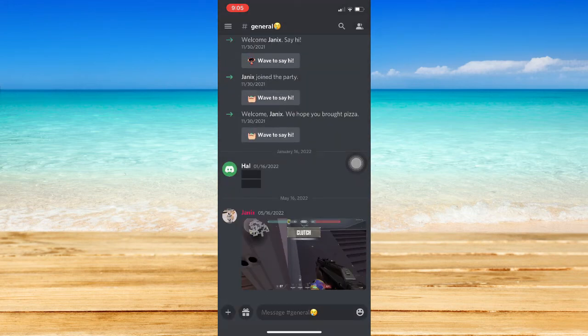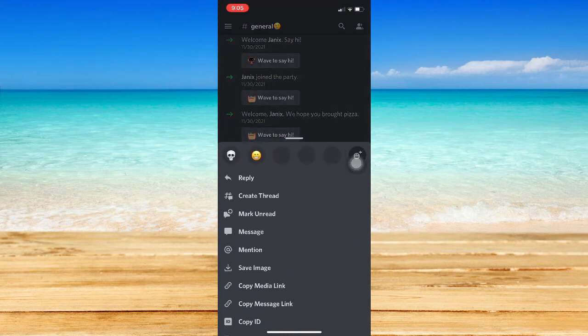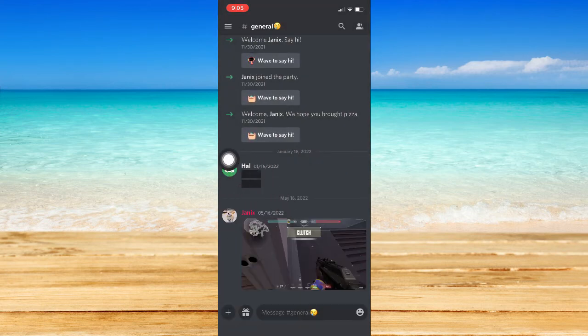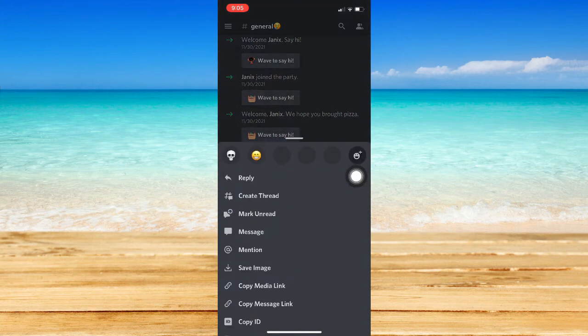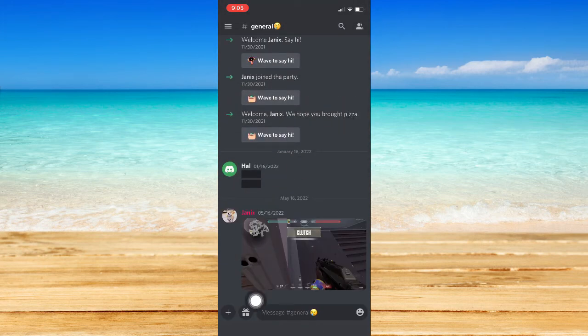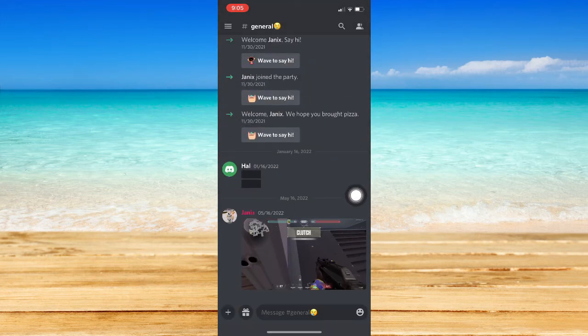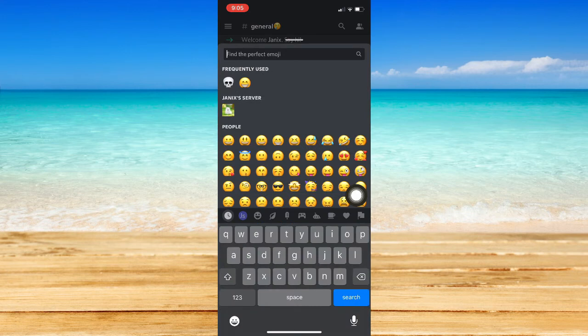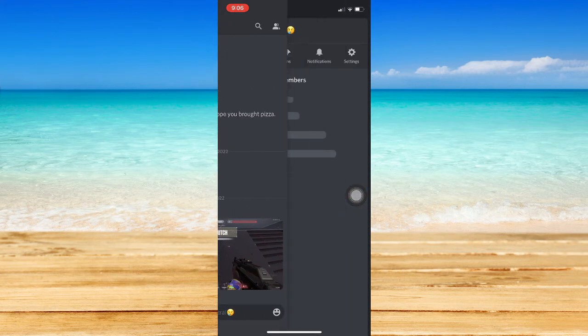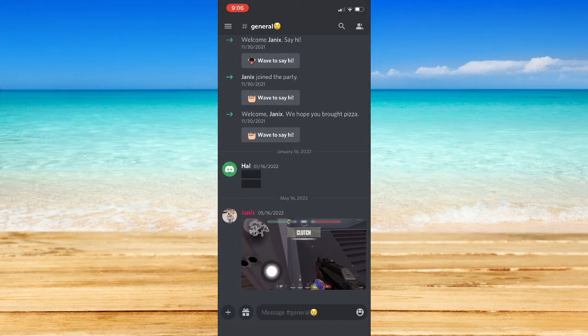I'll try to block this account. So once I block the account that I am using, I'll press and hold on their message and try to react. And then as you can see, the reaction button will be gone. So as you can see right there, you may try another reaction. Then it will show up for a few seconds and then it will be gone.